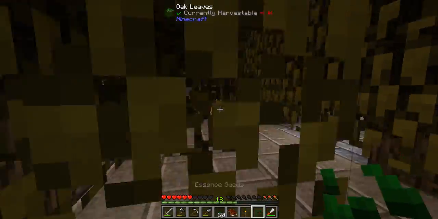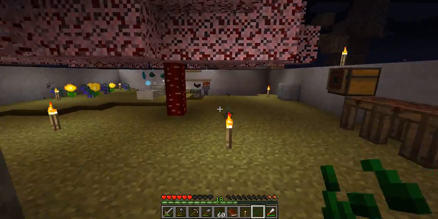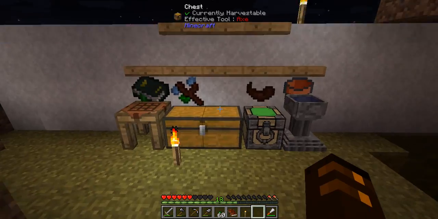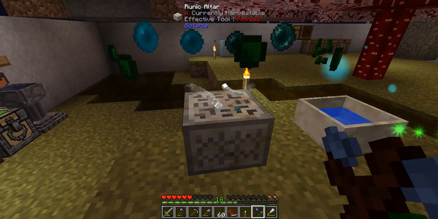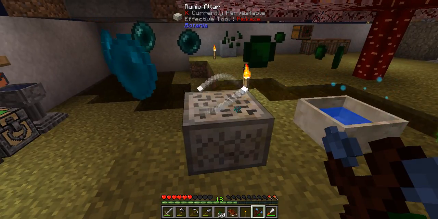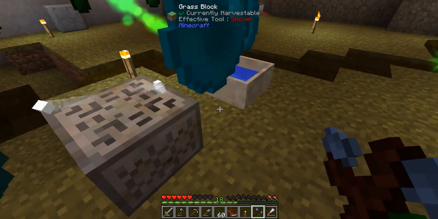Alright, so we now have our essence seed that we're going to come over here and put our essence seed in there. And in order to make the magic start, we have to right click. But in order for the magic to work, we need one of those right here.